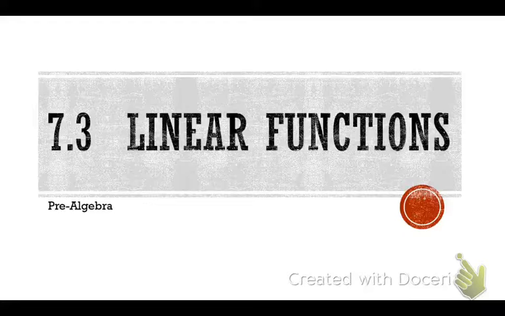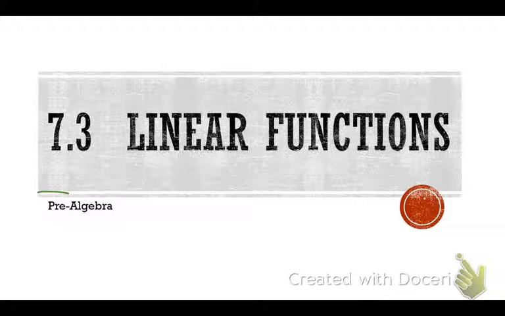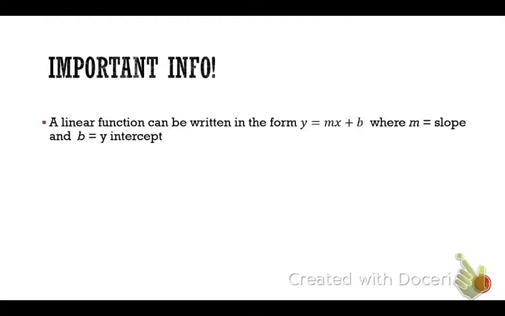So we're in 7.3 today, looking at linear functions. If you guys remember, in Chapter 4, we spent the first half of Chapter 4 learning how to graph them, but then they started giving us a graph and we had to go backwards and write the equation. Do you guys remember that? So you had a graph and you had to write the equation that was represented by the graph. That's exactly what we're going to do today, except it's just with functions. It's the same thing, okay?